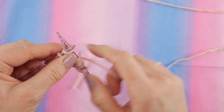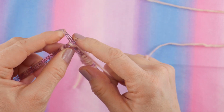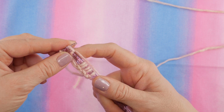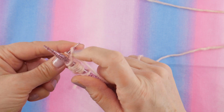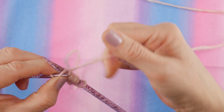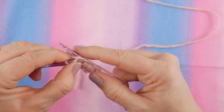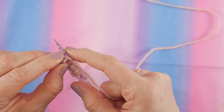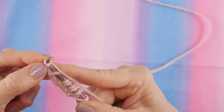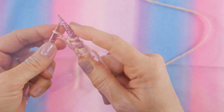Insert the needle, wrap the yarn around the bottom needle, bring that bottom needle from the back to the front, catching that loop right there. And now bring the needle and go into the back of the stitch as well, the same stitch. Wrap the needle around, bring that needle from the back to the front, once again catching that loop, and now you can push it off, okay?